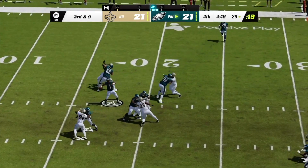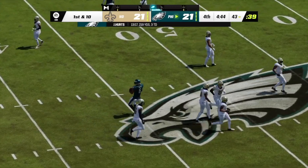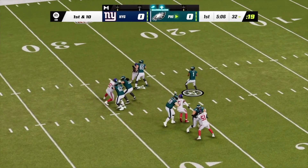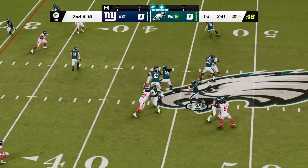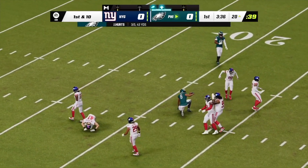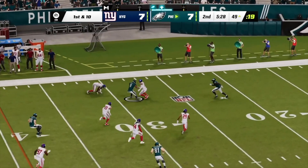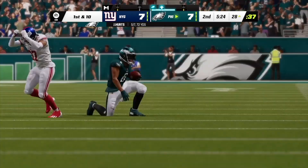From the gun, it's Hurts. This is Smith with a grab, and he's going to have an Eagles first down. Hurts throw there — he's capable of making the big throws downfield, and don't underestimate his ability to think the game. To throw once more on second and ten, Hurts — this is Smith with a grab, and they're going to have another first down as the tackle is made at the Giants 20-yard line. Hurts throw there taken in by Smith, and he'll go down, but not before getting this inside the 30.